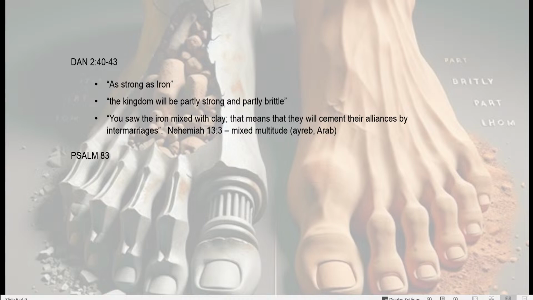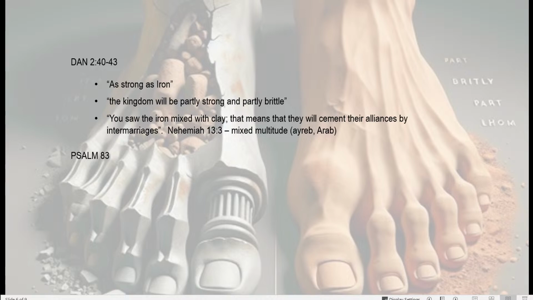So interestingly, we've been looking at Daniel and John, but even David receives a prophecy regarding what we've been discussing. If we turn, I'll read it. Psalm 83 says, a psalm of Asaph. God, don't remain silent, don't stay quiet, God, or still, because here are your enemies causing an uproar. Those who hate you are raising their heads, craftily conspiring against you, people consulting together against those you treasure.